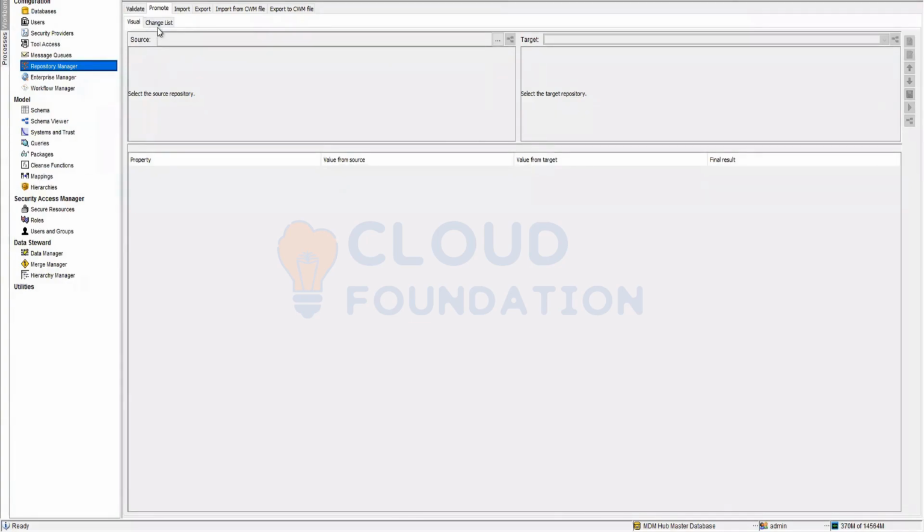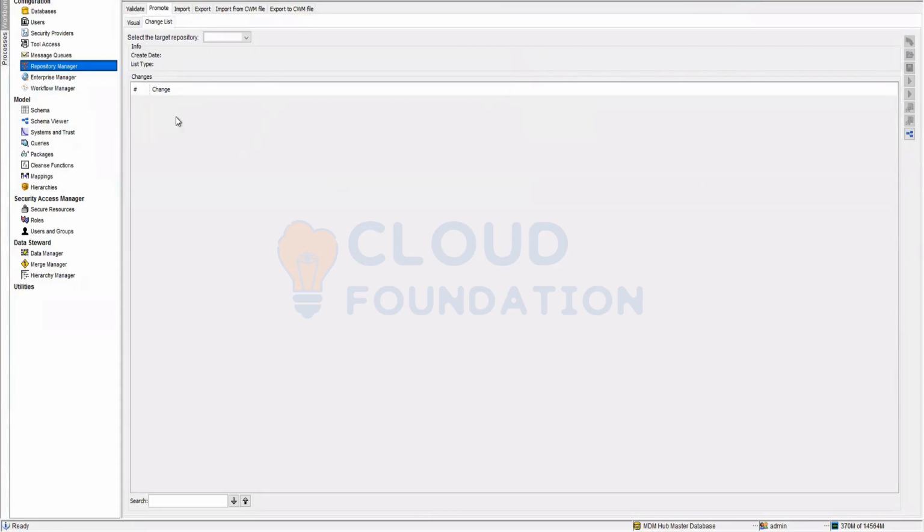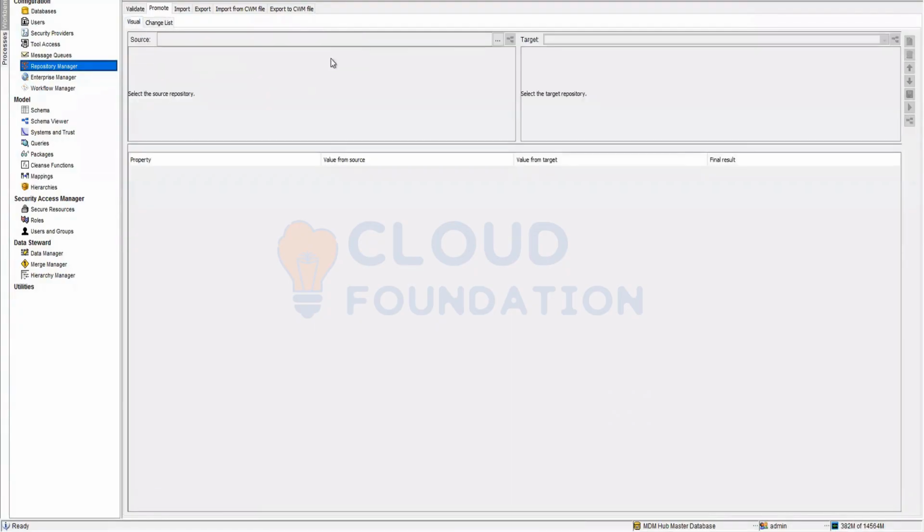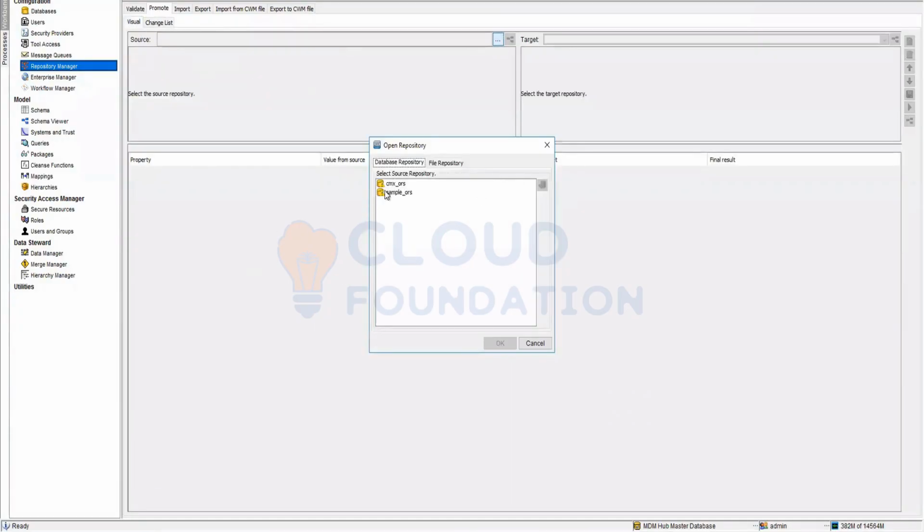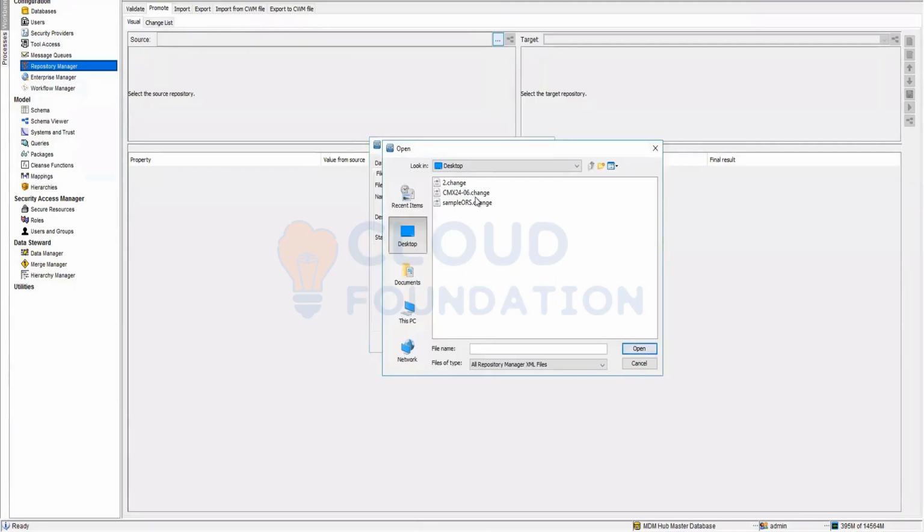We always use visual. We don't use change list, because a change list will have multiple different things and you'll just do everything in one shot. Then it's a different case altogether. We always use visual. We select the file repository. I use this one because if I take this one, then there won't be any changes.